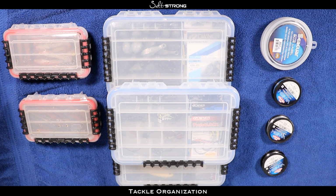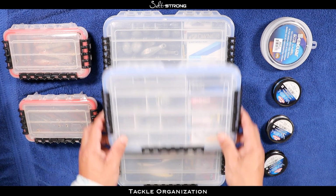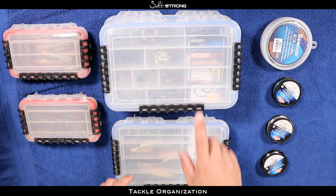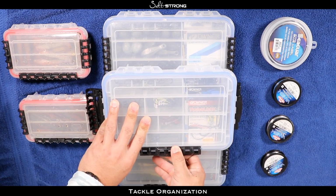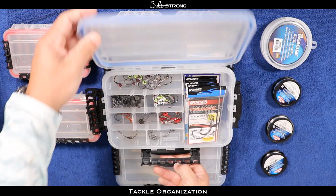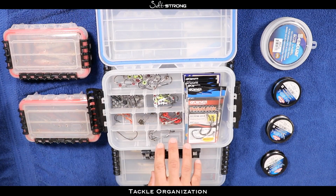So if I'm going on a trip and I'm mainly just fishing artificial lures, I'm not fishing live bait, I'm fishing out on the flats, I will take these 2 boxes with me. This first box here, I'll go ahead and show you what I have. I have basically just hooks and jig heads, terminal tackle, in this one box.